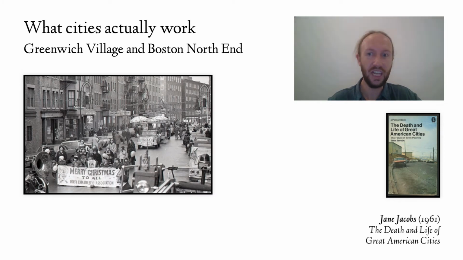And what Jane Jacobs was doing was that she was actually looking at cities that do work, or places in cities that do work. And her book is this amazing analysis of little details in two places, in Greenwich Village in New York and North End in Boston. She's looking at the street life, as she calls it. So how the fact that there's a mix of functions in the city contributes to the safety, because there's always people walking around from one place to another throughout the whole day. And so her analysis is really taking the places that from her own personal experience work and looking at why that's the case.